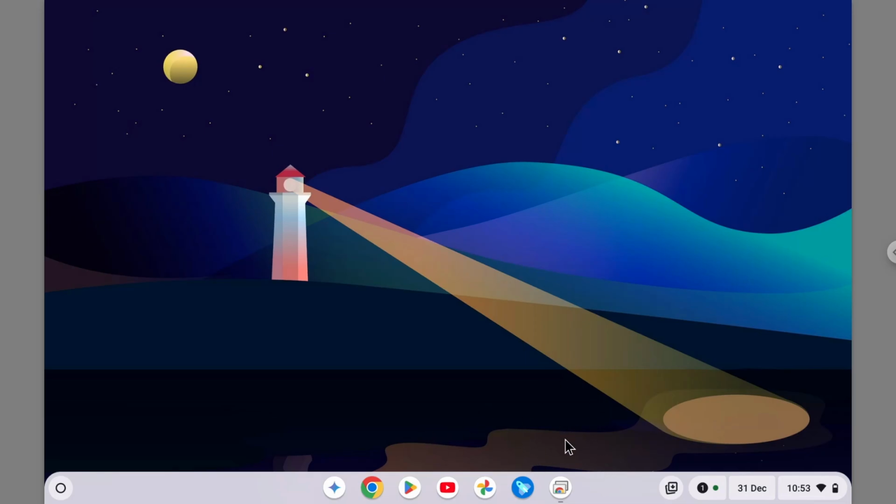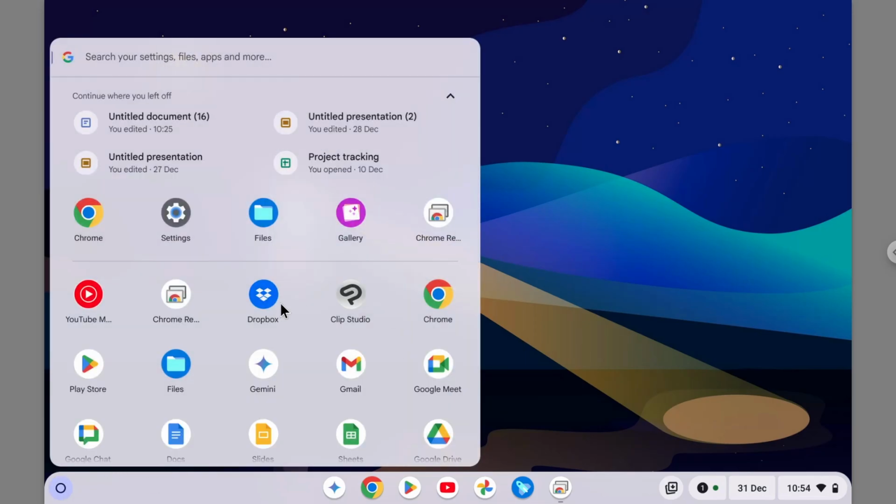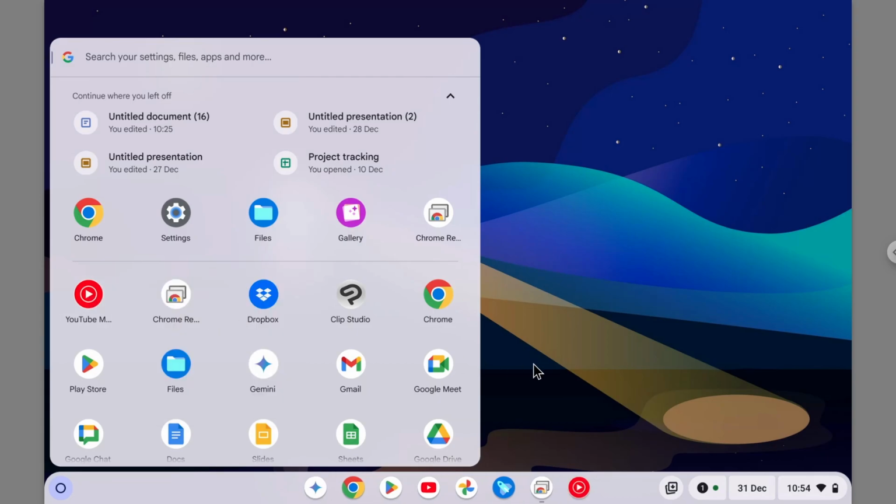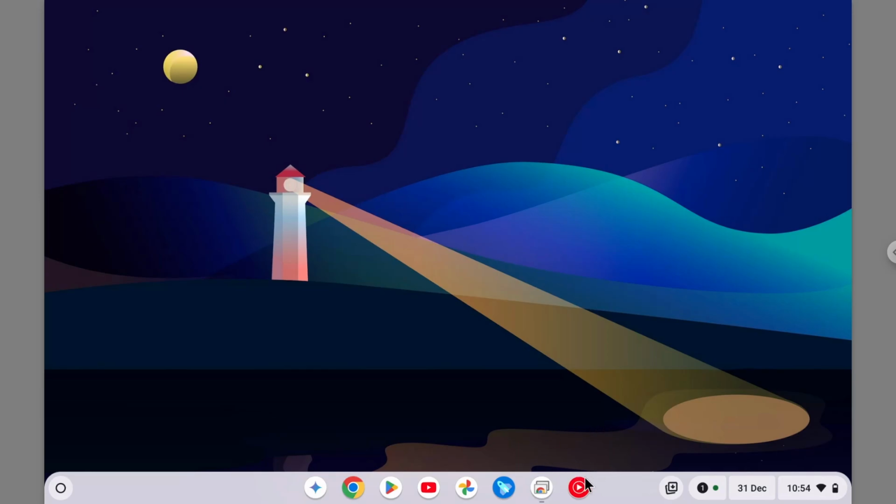This is actually an easy way and also a fast way to launch any app that you often use on your Chromebook device. So here's how you can insert any app into the shell. First, of course, you have to open the launcher menu, and then you can select what app you want to insert into the shell. What you need to do is right click on the app and then click pin to shell. And after that, you'll see that the app is now on the shelf and you can click on it and it will be launched instantly.